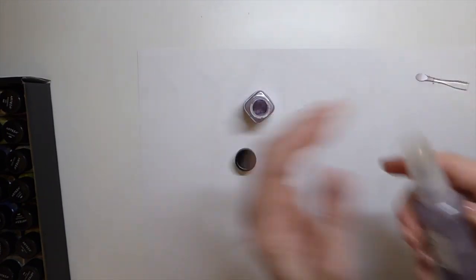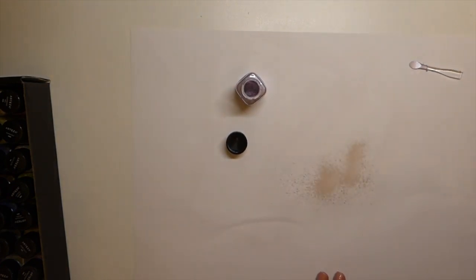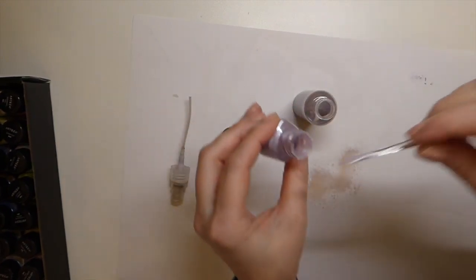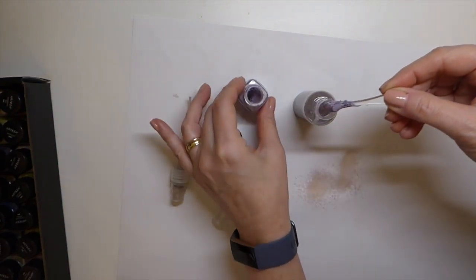Oh, that's come out beautiful. Let's just have a little spray here. Yeah, I'm going to put a little bit more pigment in there. So play around with it. I think we're going to end up with closer to a teaspoon.